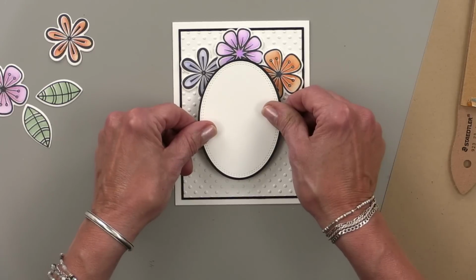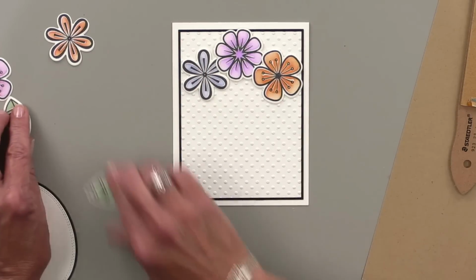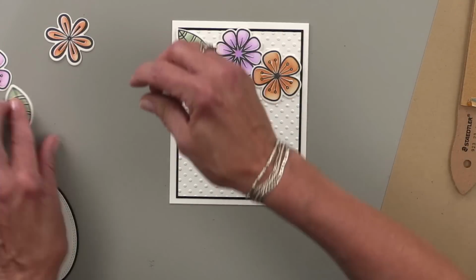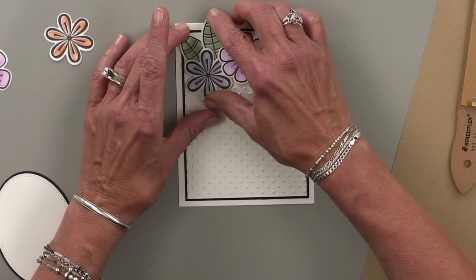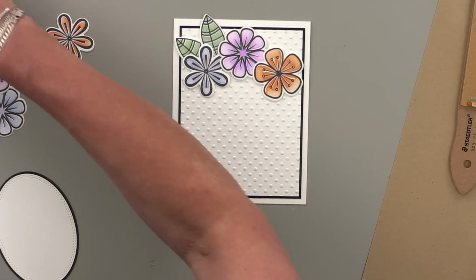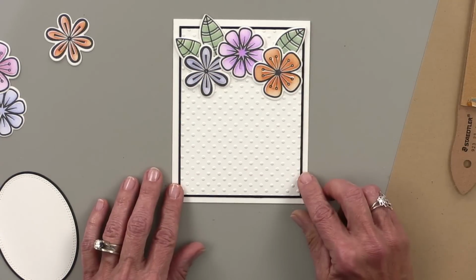So it's kind of more, instead of a wreath, it's more like a cascade or a, what do they call these, Tom? Do you know what they call these? I know there's a word for it. Like a bow? I don't know. I know everybody's saying it now. Too bad they're not here right now. But I'll be thanking you in the comments for when you tell me what it is.